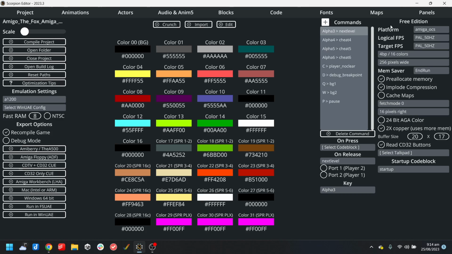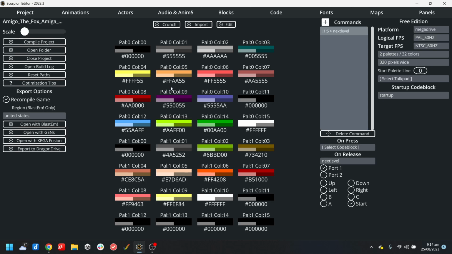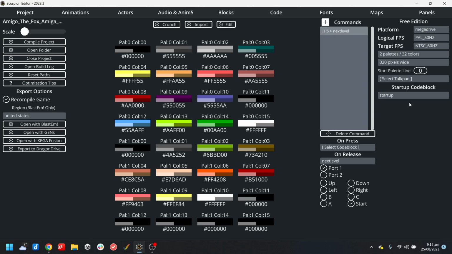So I'm just going to briefly switch over to the Mega Drive / Genesis view. It's very similar. There's not as many options for things like bit planes, because those options wouldn't make sense on the Mega Drive. You can set the width of the Mega Drive display, similar to what you can do on the Amiga.